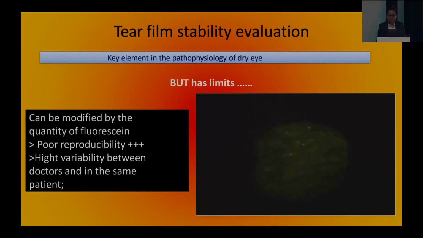Now the tear film breakup time. It gives you a qualitative test of the tear film. All of us know how to do it. We instill the fluorescein strip, ask the patient to blink and keep the eye open under the cobalt blue filter, and where the first dry spot appears randomly, you count the time; that is your tear film breakup time. Usually TBUT is more than 10 seconds. If it is less than 10, you suspect a dry eye component, and if it is less than 6, the patient has severe dry eye.